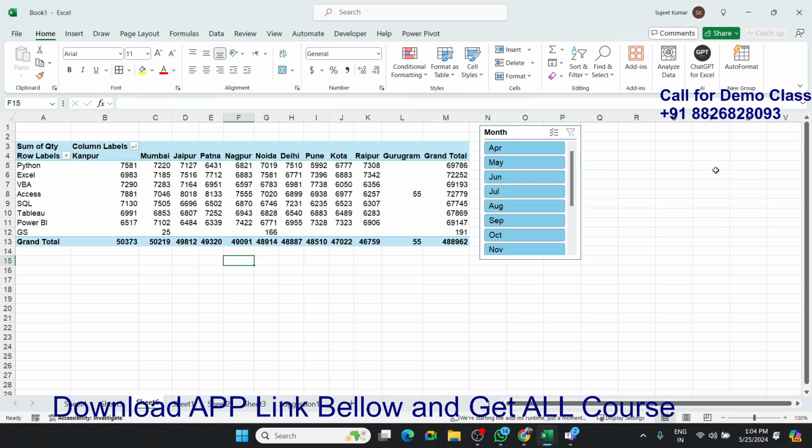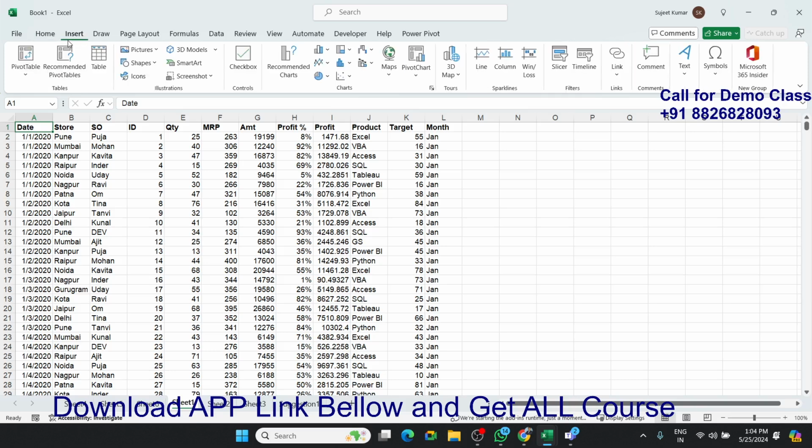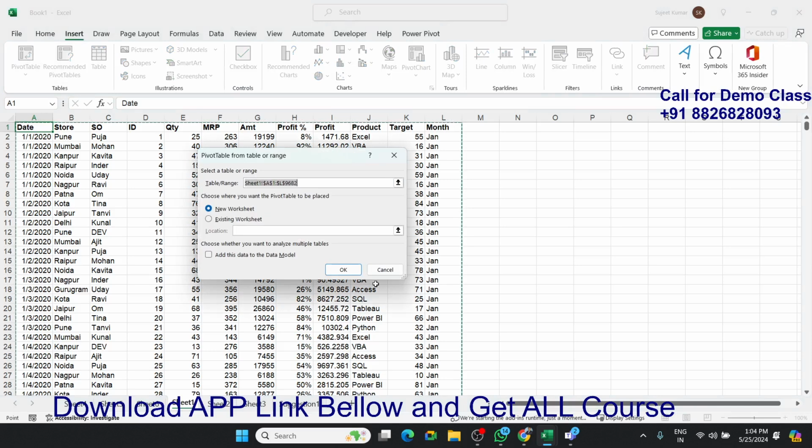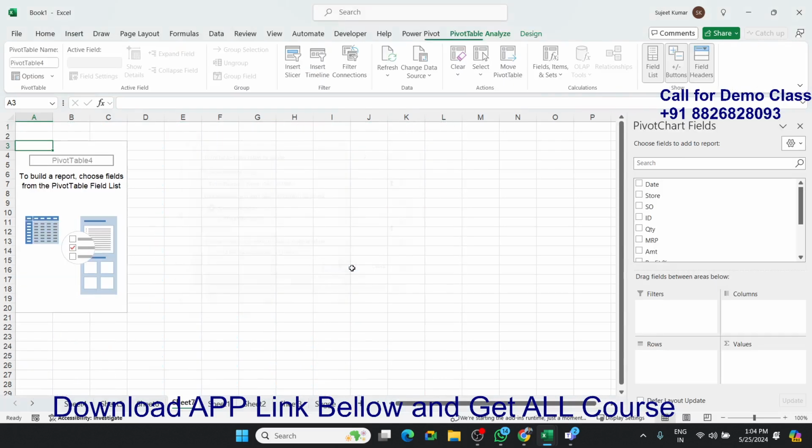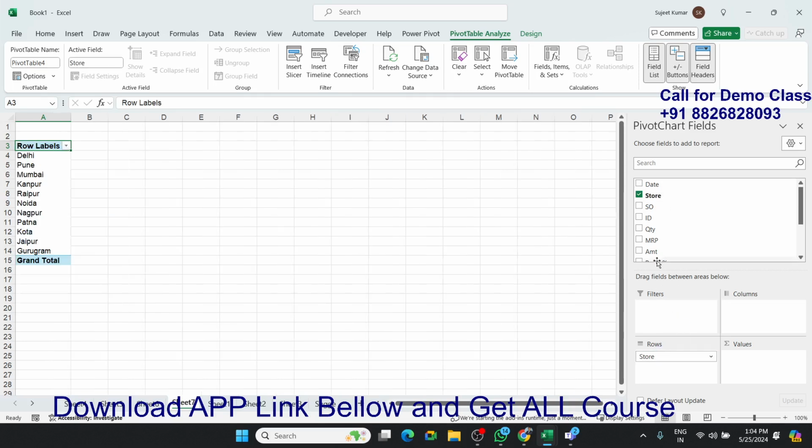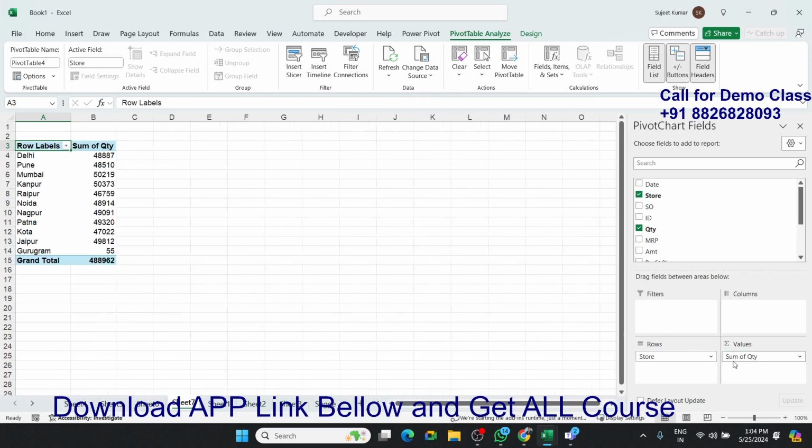Now we are discussing grouping. I don't want to change anything in my raw data, but I want to report according to my requirement. Just like we have put the store in the row section, and my office has three locations, Delhi, Noida, and Gurugram.